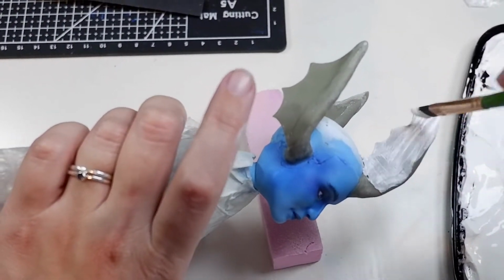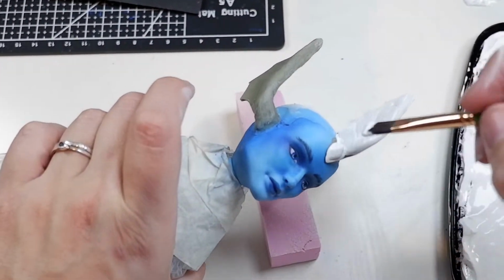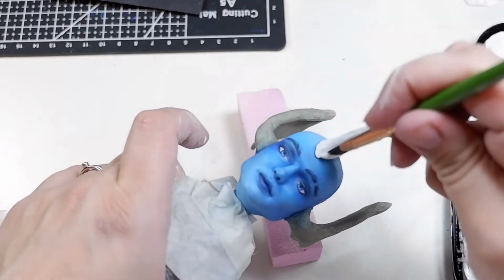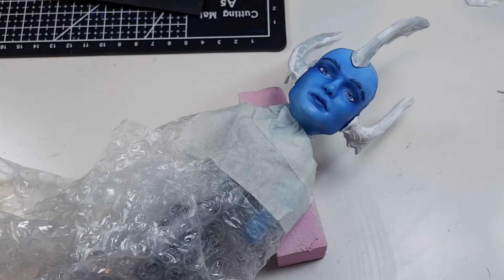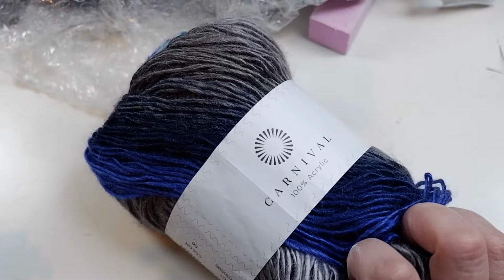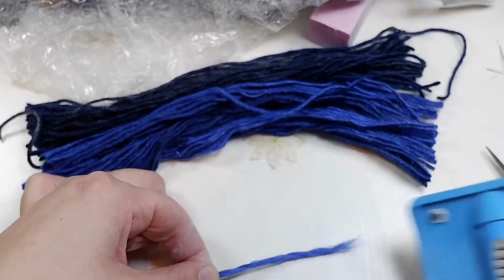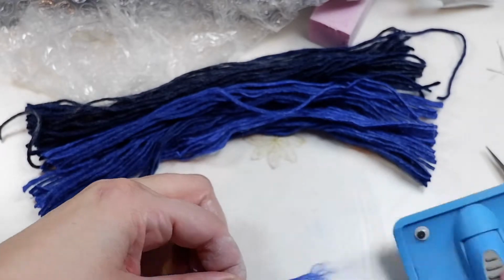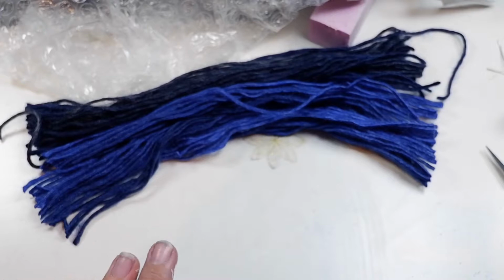His face is done, I'm going to paint his fins. I'm priming them with a coat of gesso, and then I'm going to start painting. And while that's drying, I'm going to get some hair. I've got all the blues out of this. I'm going to use the darker blues at the base of his hair and work up to the lighter blues at the top of his head.